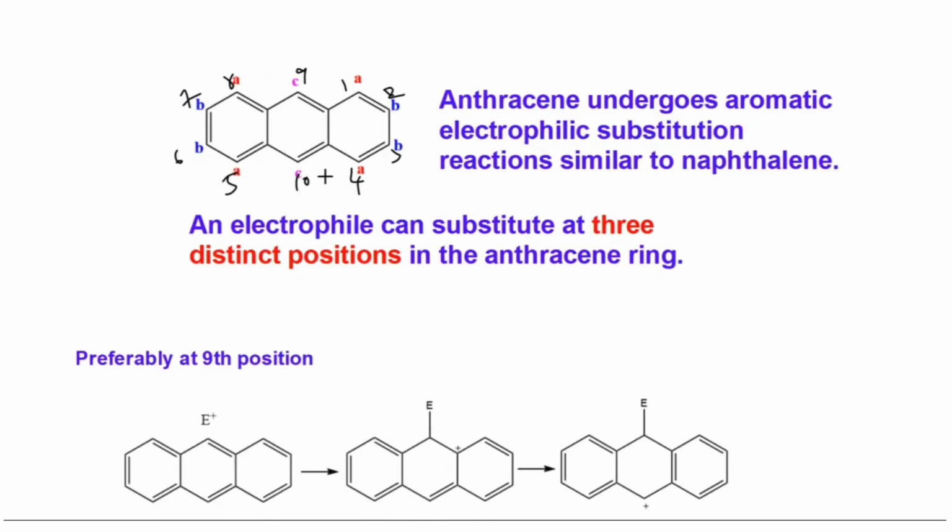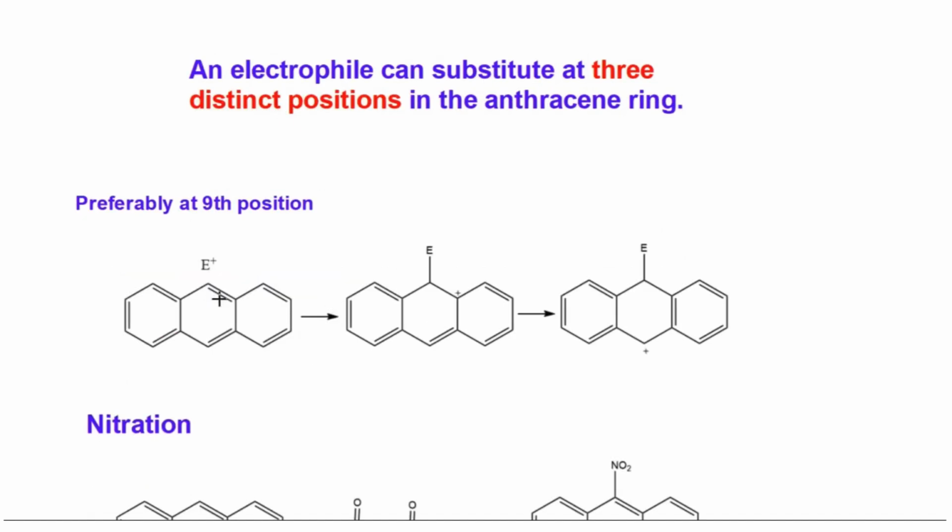That we are going to see, why the electrophile favors the 9th position. Just look here carefully. When the electrophile is attacked by the anthracene pi system at the 9th position, we will get this carbocation intermediate. That carbocation intermediate can be stabilized in this way. You see, after substituting the electrophile at the 9th position, the aromaticity of these 2 benzene rings remains intact and is not disturbed. But you can try it on your own, either at the first position or second position, like A or B. If you draw the substituted electrophile and the resonance structures, you will not get this type of full aromaticity of 2 benzene rings. That's why the 9th position is mostly favorable. Okay, you can draw as many resonance structures, like this.